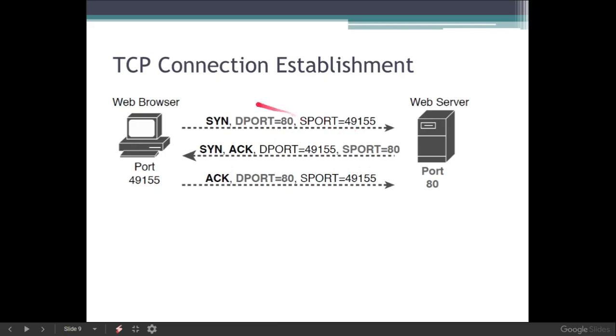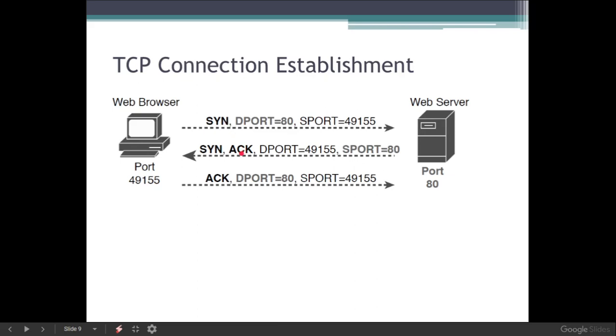The synchronization says I would like to start a communication. The server will respond with a SYN which says, okay, I am agreeing to start the connection. And the acknowledgement is saying, I have received your request to start.